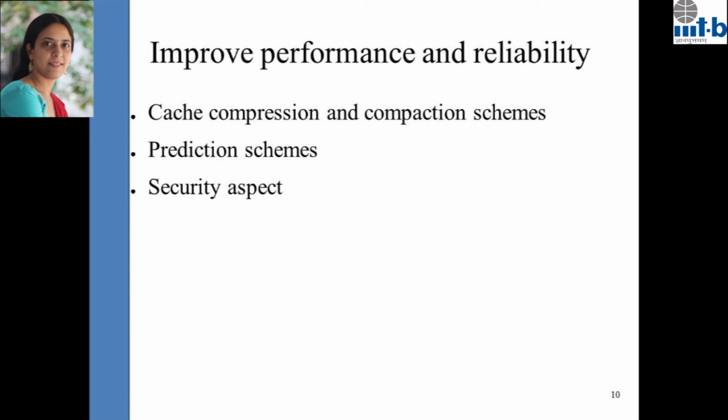Now in order to keep this happening, we have a set of instructions which we call a pipeline. You can just imagine it as a sequence of instructions, and we want to always keep doing one per clock cycle. In order to do that, sometimes the data may not be available all the time. So we want to see if we can predict that data beforehand. I'll come to each of these later. So that is the prediction mechanism. When we do prediction, there can be a security loophole that again I'll come to, which is the third aspect, the security aspect of the prediction schemes. So these are the three areas that I am trying to pursue right now. Okay, so I'll come to each of these. Instructions per clock cycle.